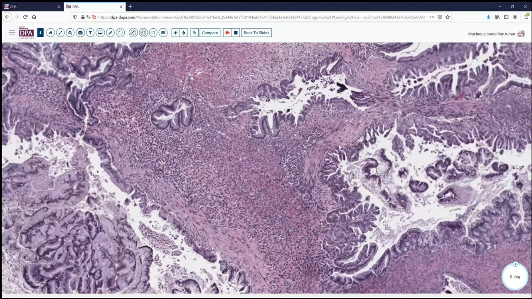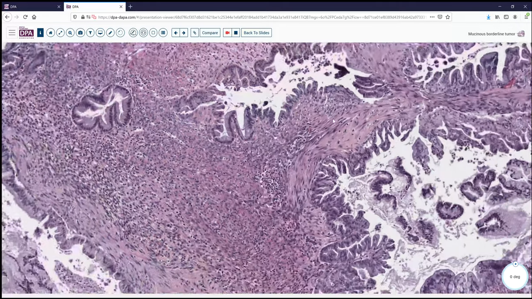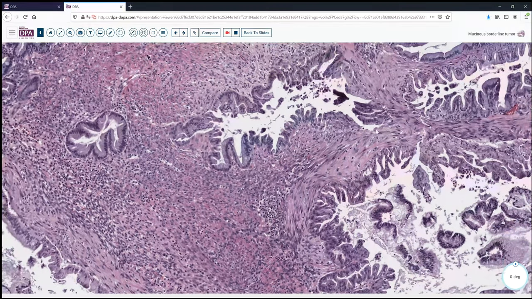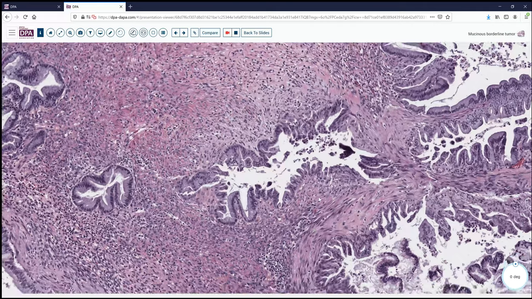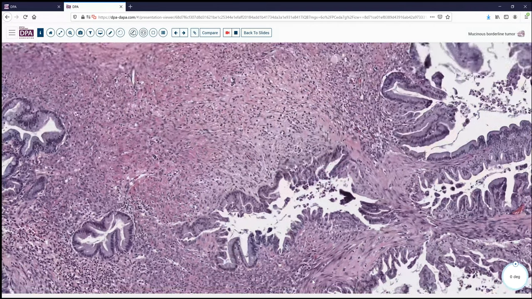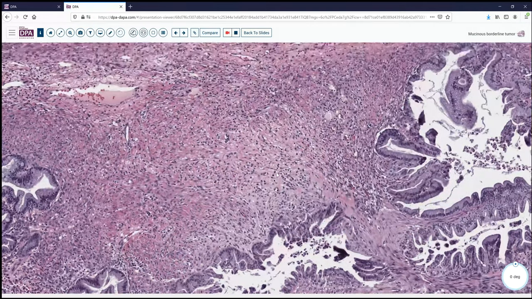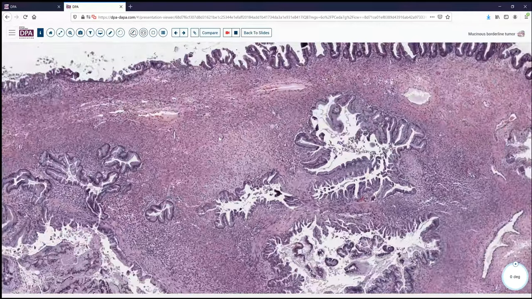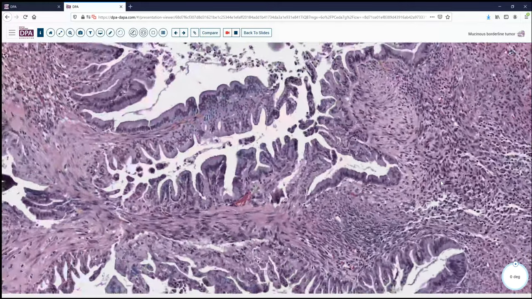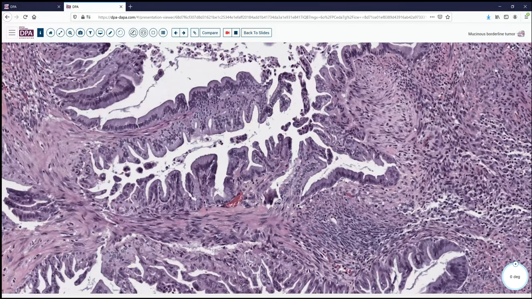And we'll want to examine all of these areas to make sure that an area like this does not indicate any likelihood of destructive stromal invasion. And this sort of change could make you begin to worry about that. But in the absence of seeing a clear-cut infiltrative pattern, this type of reaction should not be interpreted as early invasion, as we might in other tissues. So you'd like to see things separated off from this type of pattern before you call it invasive.